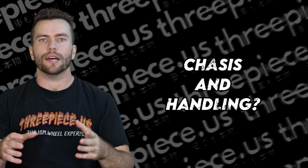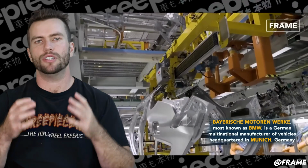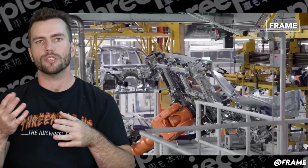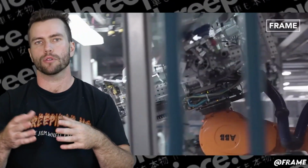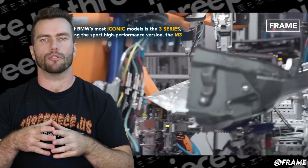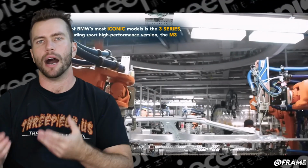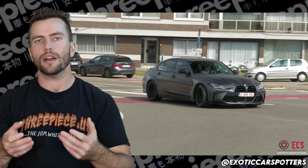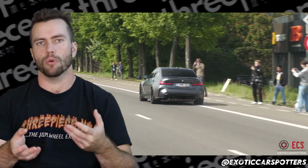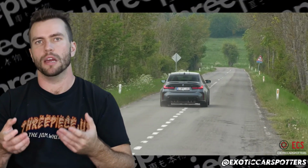So now, talking about chassis and handling, the M3 is in a league of its own. BMW's engineers have dialed in and fine-tuned the M3's chassis to be an absolute weapon on track. With its adaptive M suspension, stiffer springs, reinforced chassis, and advanced chassis bracing, the M3 suspension is much more aggressive compared to the M340i, and it's clear that the car is designed to perform at the highest levels of motorsport on track. The wider fenders allow for a wider track width, giving the car more stability in corners and more grip. The steering is incredibly precise, and the M3's ability to change direction at speed is razor sharp.